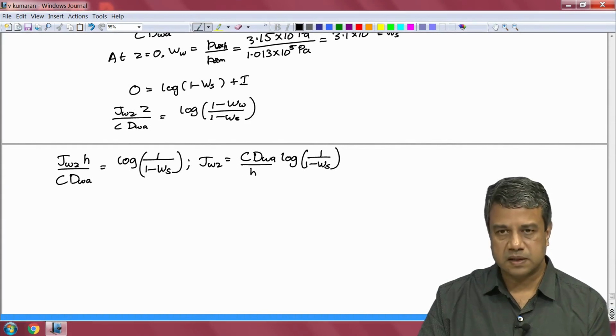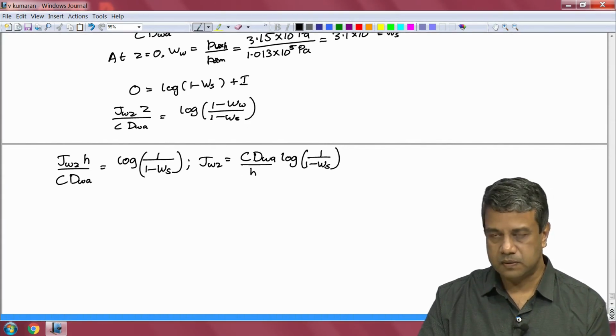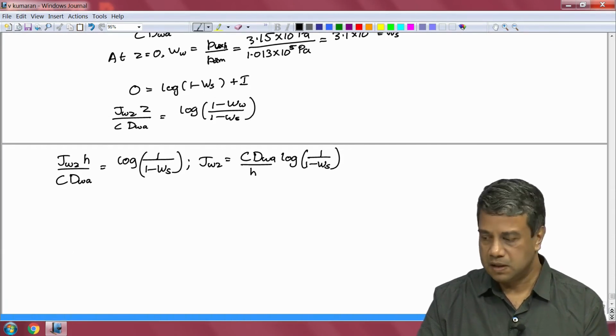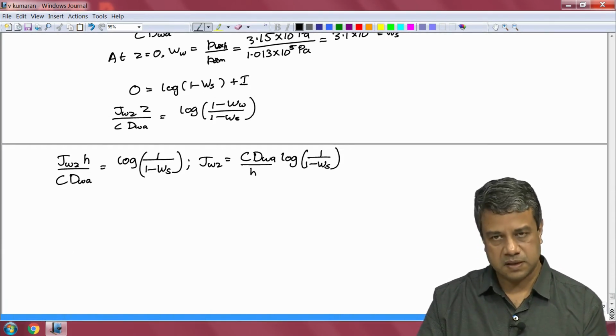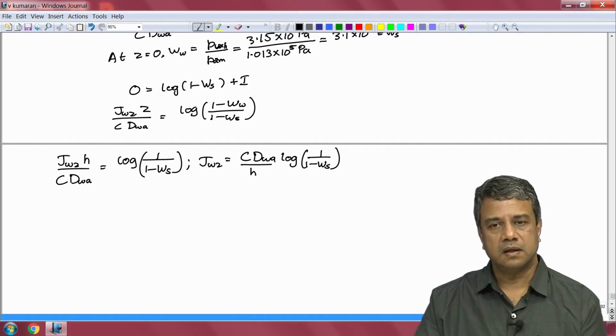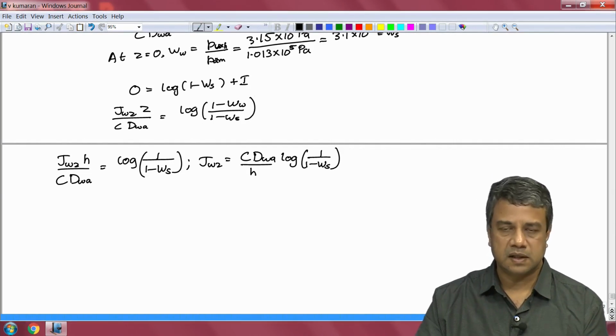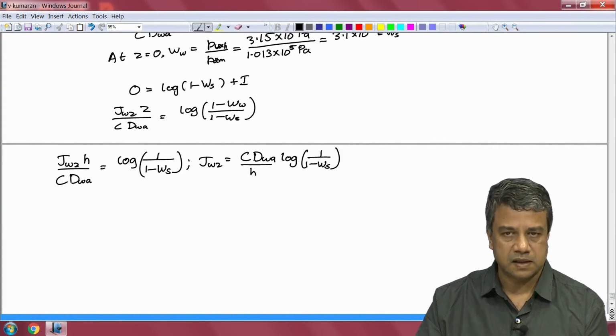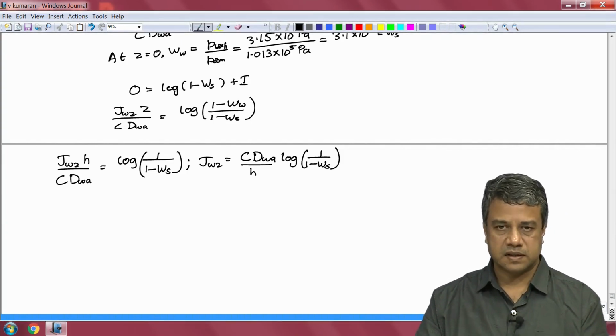We will continue this in the next lecture. All we need to do now is to substitute the values of the molar concentration, the diffusion coefficient, the saturation concentration of water, and the total height, and find out the flux. Once we know the flux, then we can calculate the rate at which the water is evaporating, the rate at which the height of the surface is decreasing.